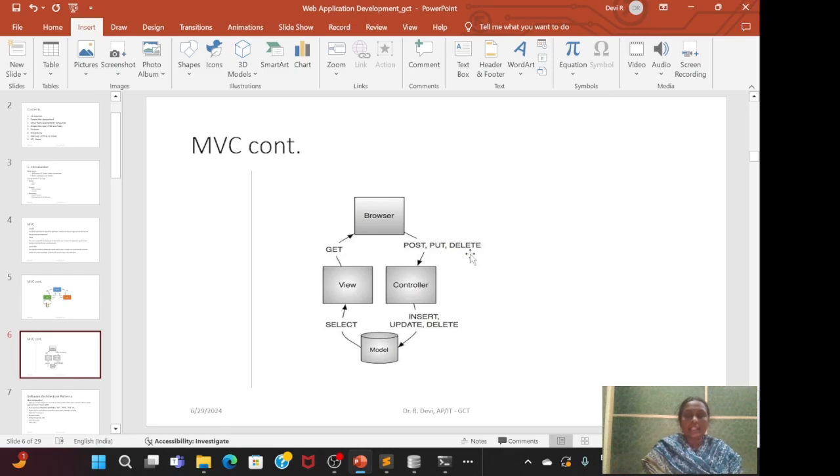And delete is nothing but if you want to delete a particular instance from the web application, then the delete method is used. The controller is the business logic which plays between the model and view. If it is an insertion, post and put, it has to insert or update, and that will be done. And delete, it will delete, right? So get, post, put, and delete are methods of the HTTP protocol.